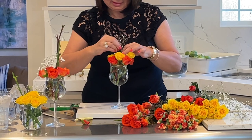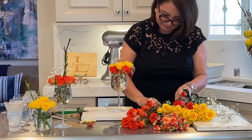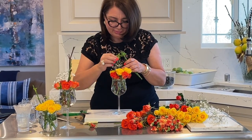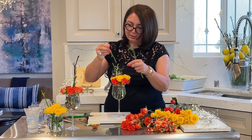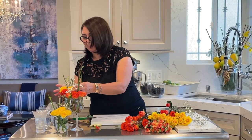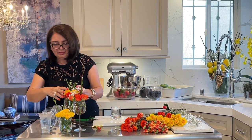I'm kind of rushing because I have to make more. My table is set already — all I have to do is put my flower arrangements on it. My dinner guests — well, they're not guests — my sister, my family actually. We're going to have a family dinner. That's how we usually have it every year. So here are my arrangements. I will put them here and there around the room.